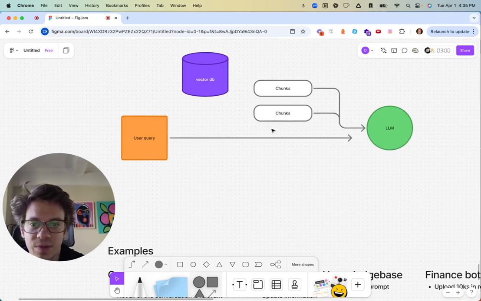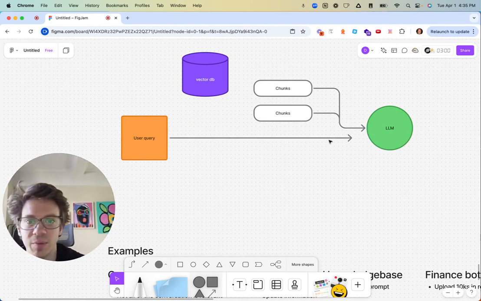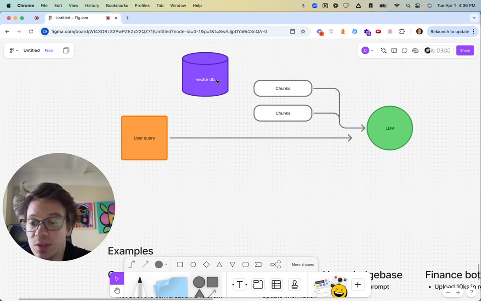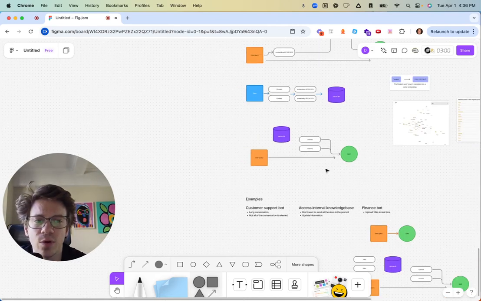And simplifying it, a question will go to the LLM and it will be supplemented with relevant information from the vector database. I give a little bit of a shrug because the relevancy of that data is really up to you. There are a lot of different methods in terms of how many chunks you want to receive. Do you want to do semantic similarity? Are there other types of comparisons between your embeddings and the embeddings in the vector database that make more sense? But that's a brief overview.